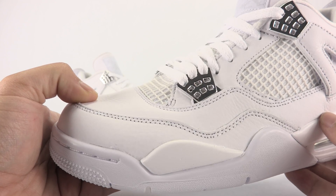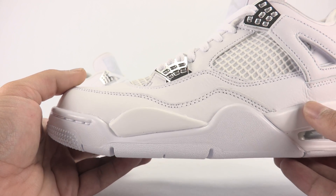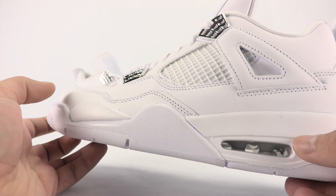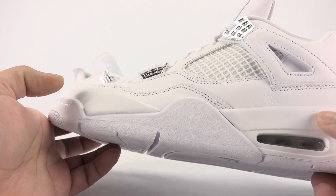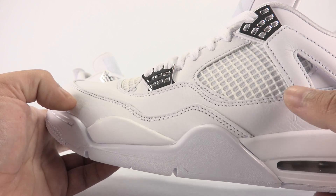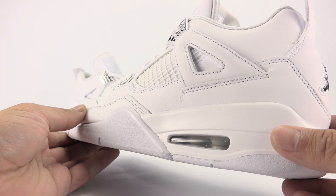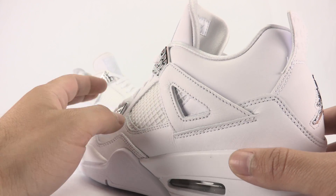As you can see, it's just an all-white build. In person, what you're going to notice is these pod overlays around the midsole area — that is painted on and it's more of an off-white. The netting is also slightly off-white. So almost all white, but there are a few variations which don't look bad at all — it's just well executed.